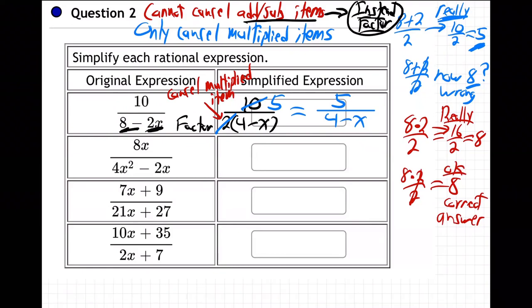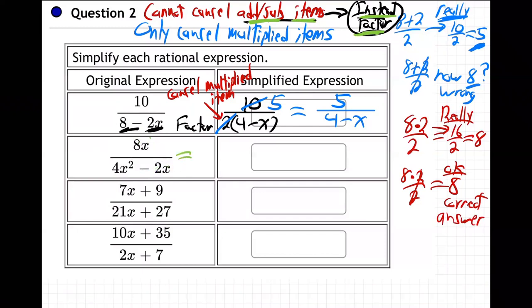Okay, so how am I going to do the second one? Well, with the second one, you might be tempted to go, I'm going to go, 2 into 8, 2 is 4, x cancels x, and then 4 cancels 4. No, that's all illegal procedure. Why? Because I'm canceling subtracted items, right? You cannot cancel added and subtracted items. Instead, what do you do when you have added, subtracted items? Then instead you factor, which will make them multiplied items.